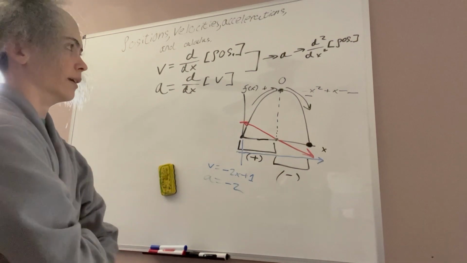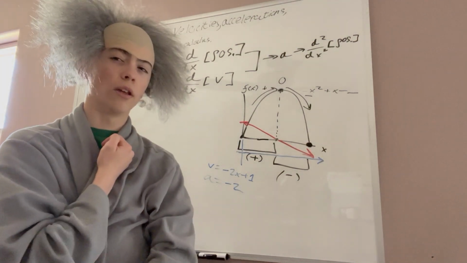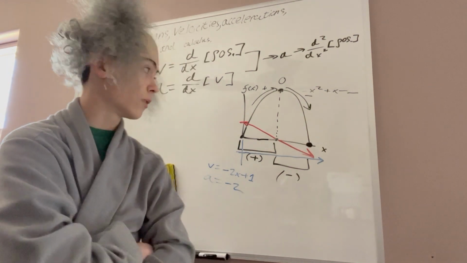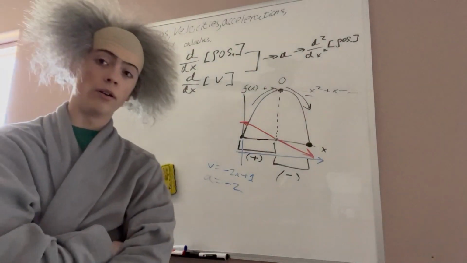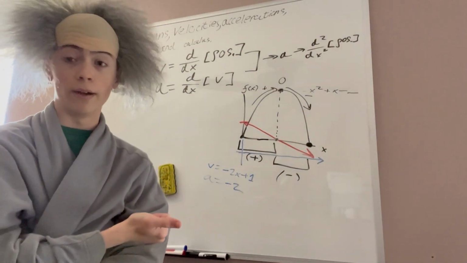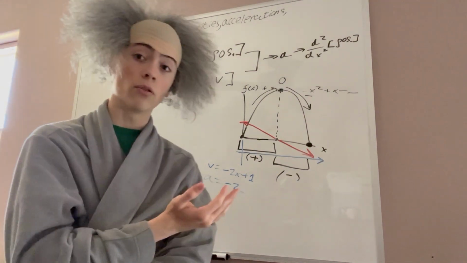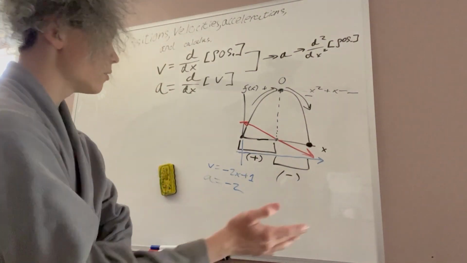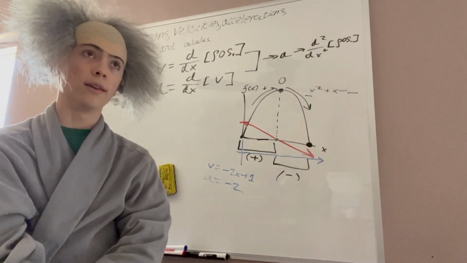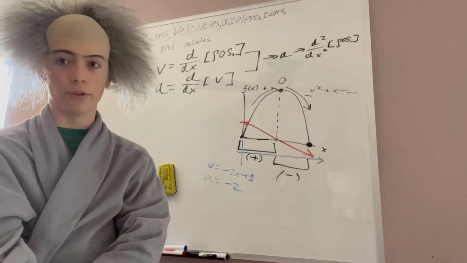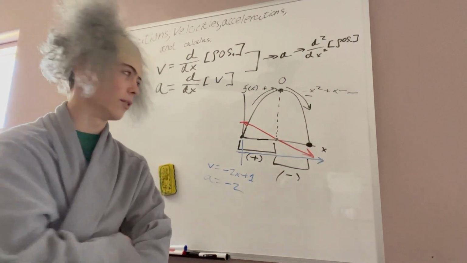So I really like the example of position, velocity, and acceleration. It's applicable to other fields, physics mainly. If you've ever used a car, you see the speedometer, it shows you a velocity. If you're coasting at 35 miles an hour, not changing anything, your acceleration is going to be 0. And there is a derivative of acceleration. It's called jerk. We don't really care about that here because we don't need to go that far. Maybe in higher levels of physics you will care about that, but we don't really care about that right now.